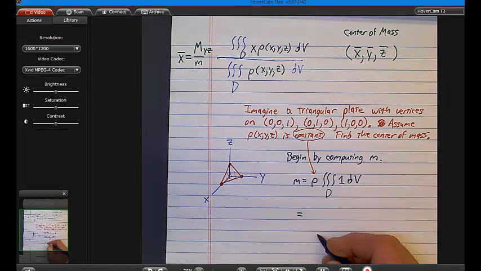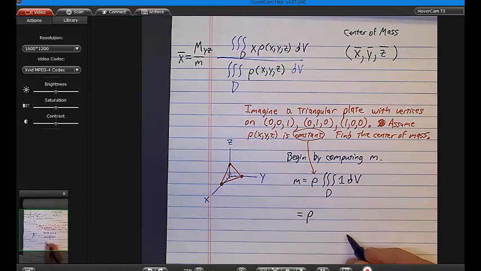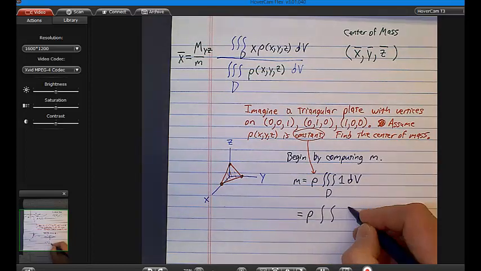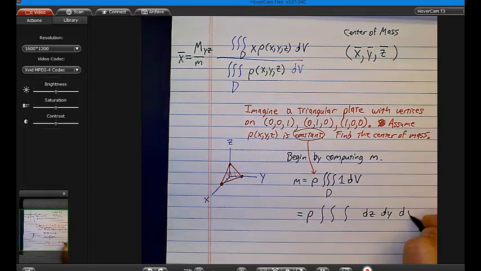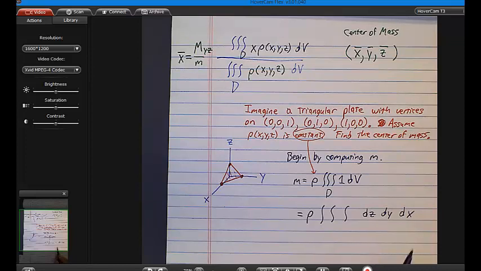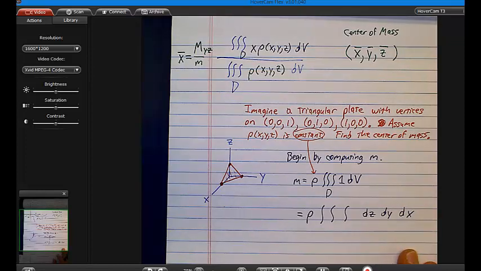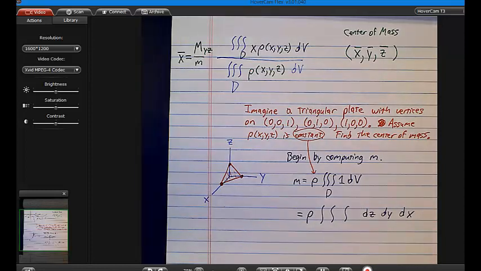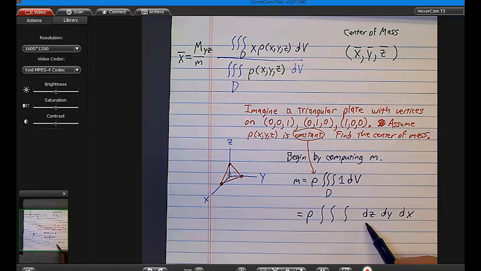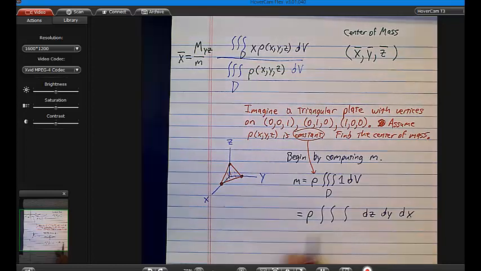So I think the hardest part of all these problems is setting up the iterated integrals. Sometimes you guys have seen in the homework there's one ordering that works better than another. Here there's so much symmetry I don't think it really matters. I think I'm going to do it this way because I'm most used to z being a function of x and y compared to the other way around. Does this make sense to you guys? So I guess the question is, what are the limits of integration here?